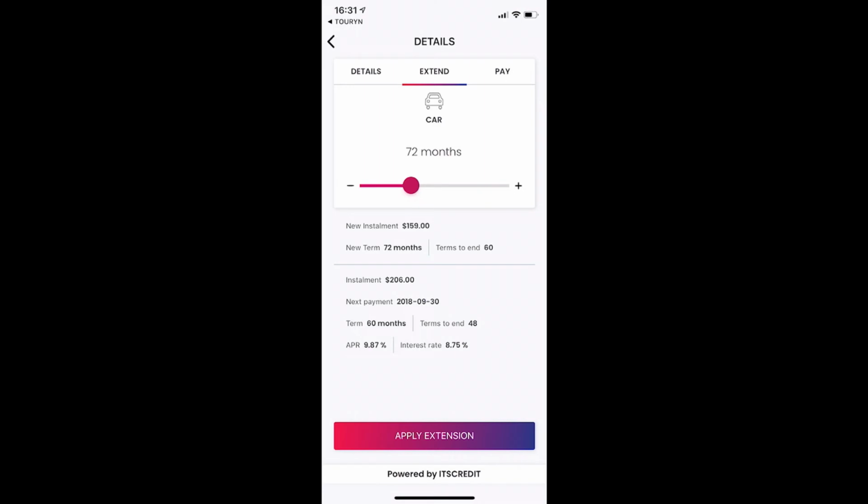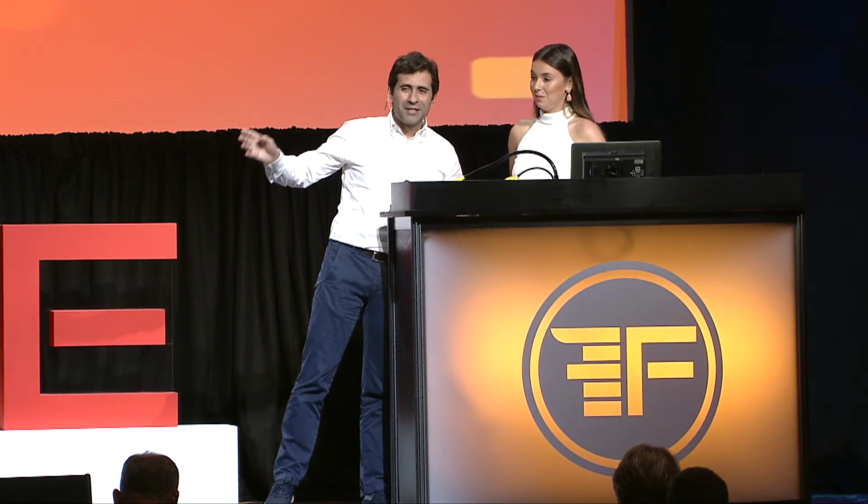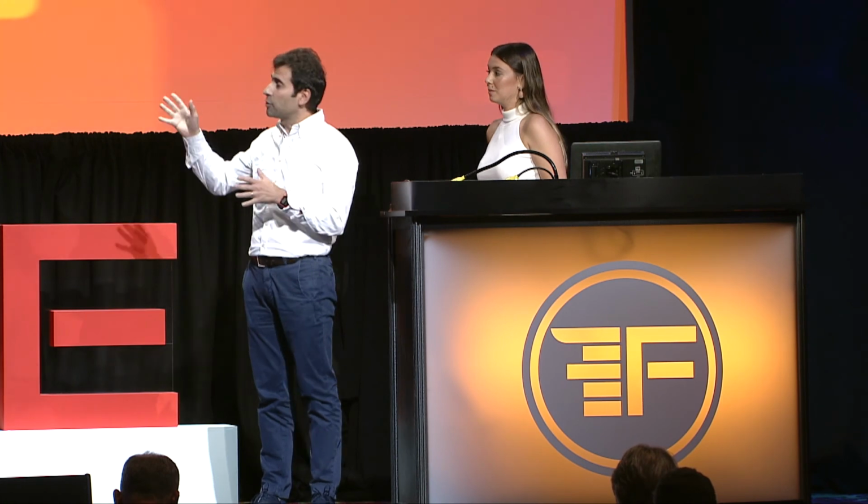How about pay? Pay, well, it's even simpler to explain. Whenever I have a load of money to spare, I can pay my loan in advance. Or if I believe everything goes right today and we win Best of Show, I know my boss is going to give me a big bonus, so I'm going to pay my car off fully. These are the innovations we are building into the platform. They are not only these ones, but all the innovations your models can bring. But the message here is that your customer is their own loan manager. They don't have to call anyone to renegotiate their loan or get a new one, because you already know your customer.